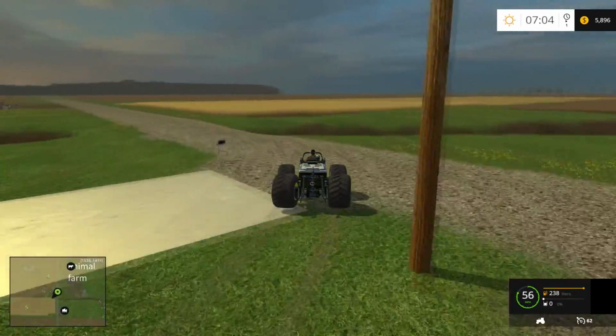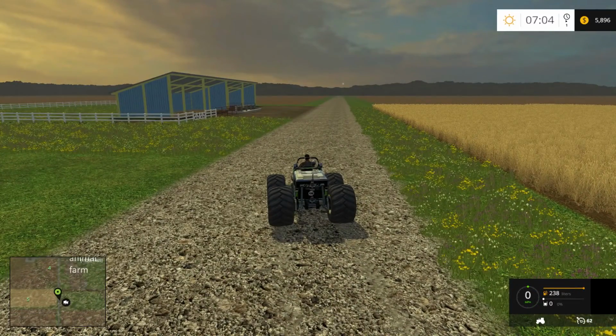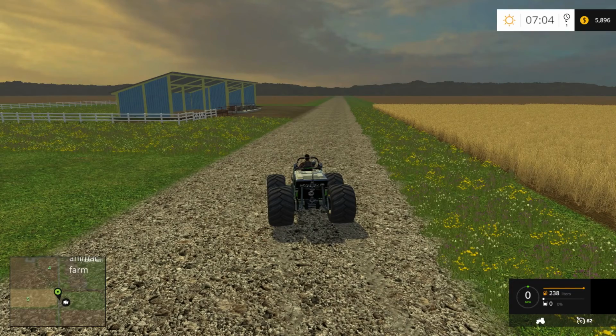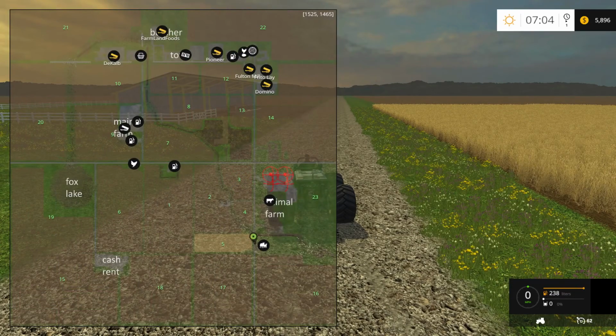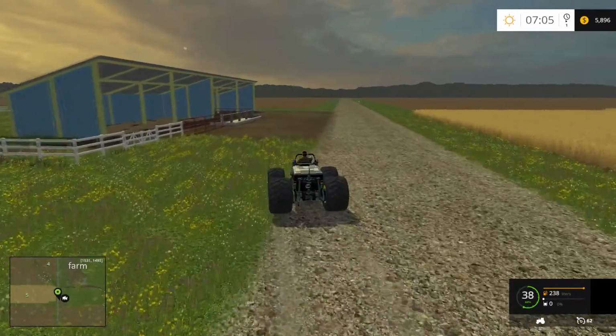Let's run over here. There's the one field. I think it's the one field. No, you get field 4 too. So let's see. Oh my God! Actually, I didn't look at this before. Do you own every damn field? Is that right? Wow, I'd have to fix that. I don't know. And the other thing is, I don't know what this down in the southwest is. It says cash rent. I don't know what that means. And I couldn't find any information on it yet.